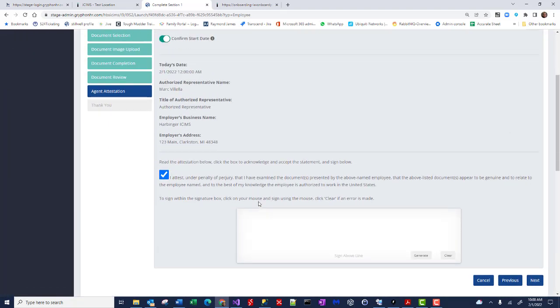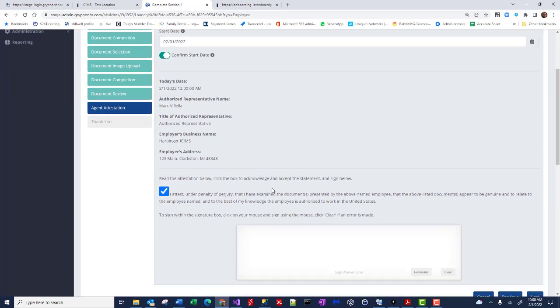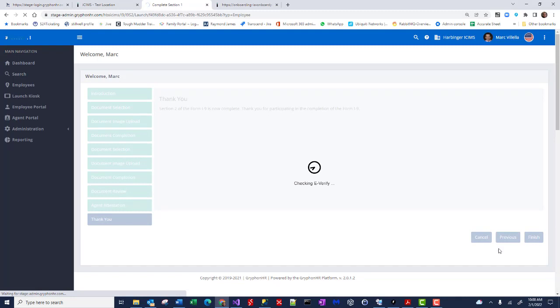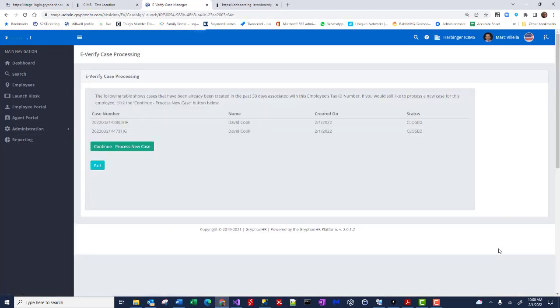And now we will come into here, and again, we'll confirm the start date. We have an attestation for the authorized representative who reviewed the documents, and same options here for signing. So I'm going to go ahead and double click that one to generate a scripted one here. And now again, we're jumping in, and we immediately will send that information over to E-Verify once it's complete.